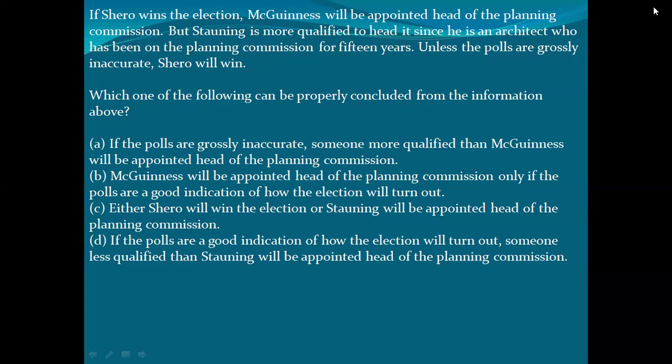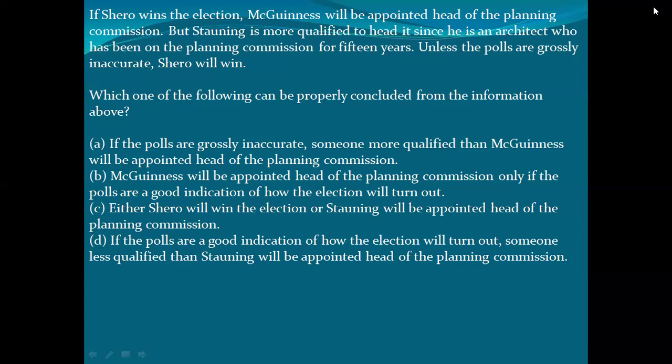So here, it is not stated as a condition of sufficiency. It is mentioned as a condition of necessity. So Shero winning the election is not the only reason for McGuinness being appointed head of the Planning Commission. What I'm basically saying is that it is written as a condition of necessity. So the point is that McGuinness can be appointed head of the Planning Commission for other reasons as well.